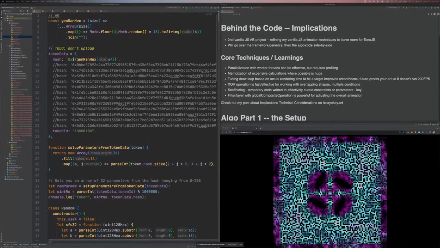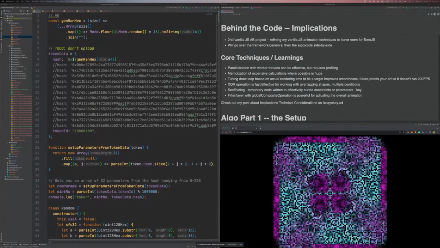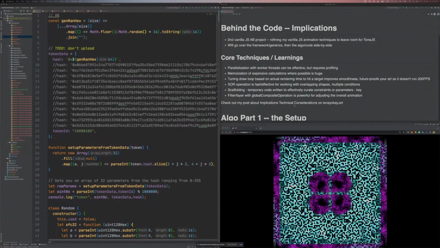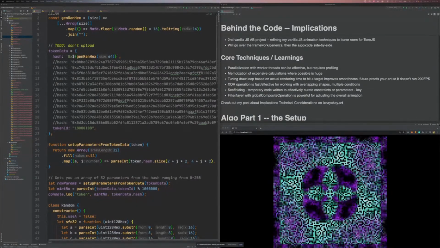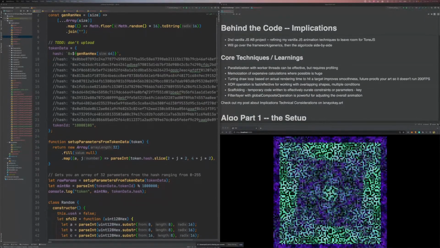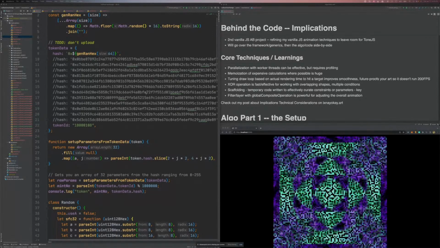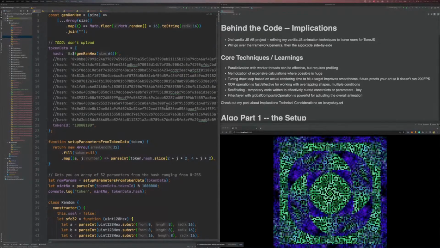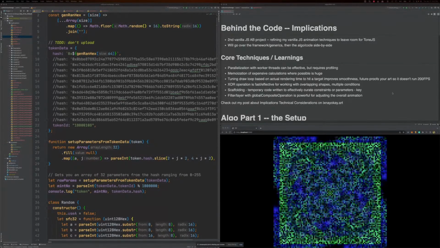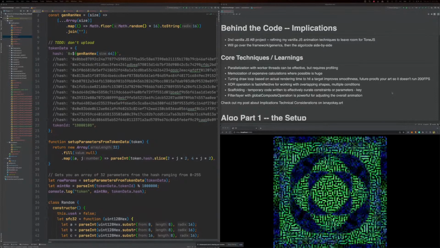So this evening we'll be talking about how implications was built, some of the techniques that were used, some bits of trivia, and the code along the way. We'll have some time to play with the code a little bit, mess with some things, see what it does. I'll start out by talking about the higher level structure of the application, and then I'll go into more detail about how the main algorithm works.